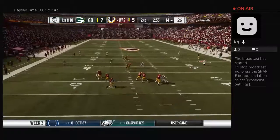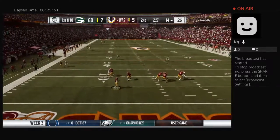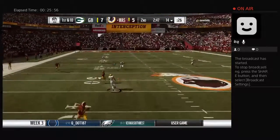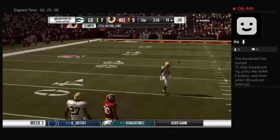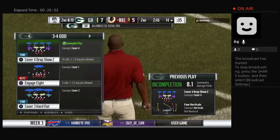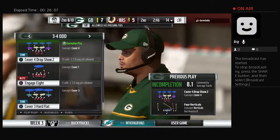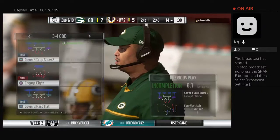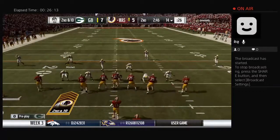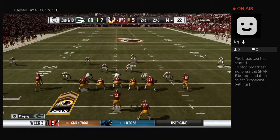After the interception, here's Smith. Now he'll let it go deep left side. So they took a shot on 1st down, but couldn't connect. Well, one thing that I've liked defensively is that they've shown him a lot of different looks here in the first half. They've come after him. They've sat back. I think that's what you need to do to keep an offense guessing. And they certainly have kept them on their toes. That's why they haven't had much success on the scoreboard. An incomplete pass on 1st down. That leads to a 2nd and 10.